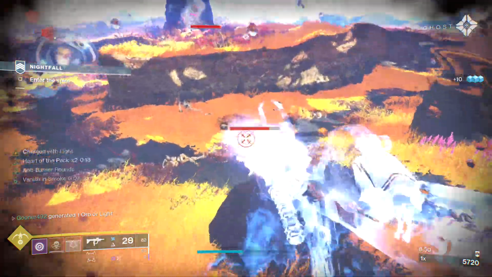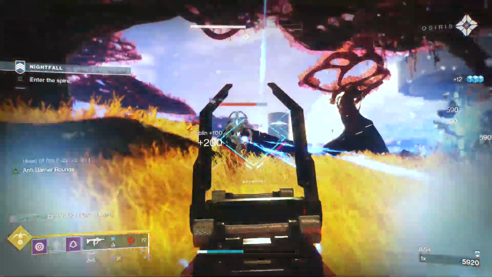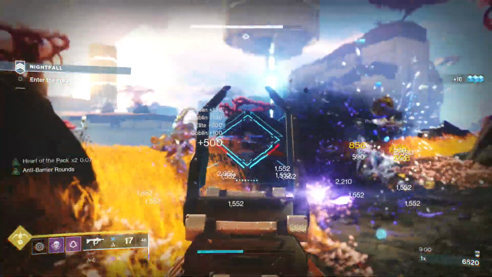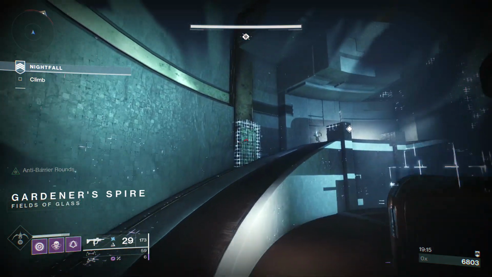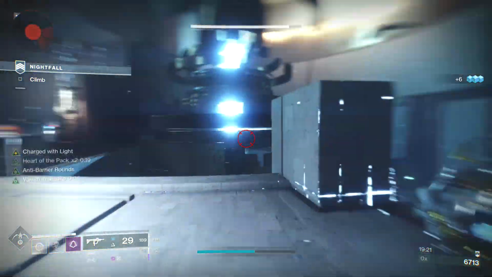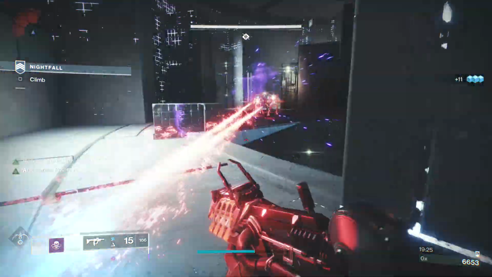Vanish in Smoke is another get-out-of-jail-free card, just like Vanishing Step, but this time you can use it on your teammates too, and it provides the buff Heart of the Pack, and it reduces the cooldown of your grenades. What's really interesting here is that if we separate things into their individual pieces, Vanish in Smoke being the melee, Heart of the Pack being the buff, and Combat Provisions being the passive, on their own, each one is good, but when they work together, they're great.